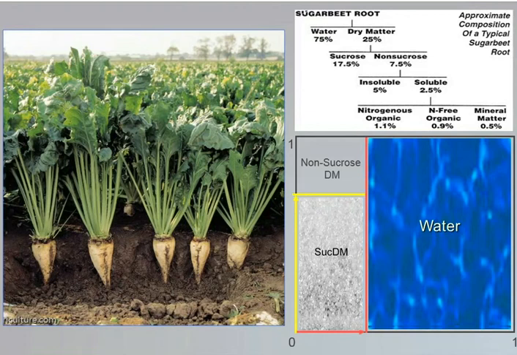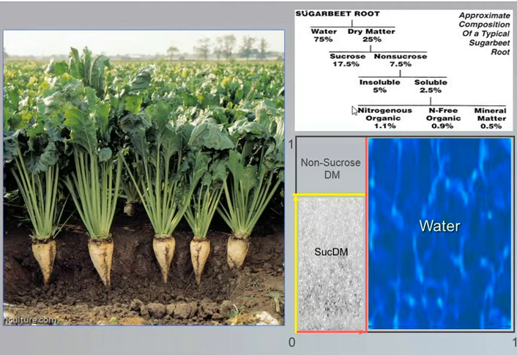Okay, so if we get into looking at the crop itself, here we have a fairly mature stand of sugar beets somebody was kind enough to dig away. Now this is the taproot. It is a taproot. And those feeder roots can actually penetrate down and follow the water table down to about anywhere between 6 and 10 feet. So it's a very resilient crop in that sense, as long as those feeder roots can acquire the water.